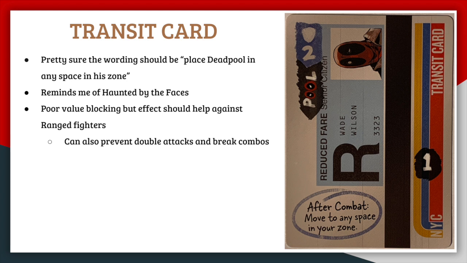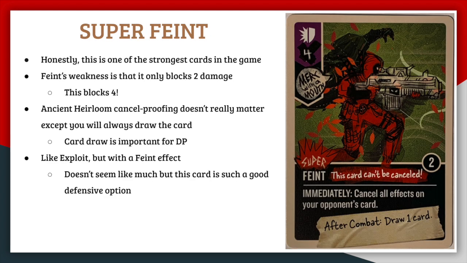The next card is Super Feint. It's a 4-value versatile card with a boost value of 2, and it says, this card can't be canceled. Immediately, cancel all effects on your opponent's card. After combat, draw 1 card. Wow. I think, just like Deadpool's ability, this is super strong, but the fact that it's attached to a subpar deck means it won't get the recognition it deserves.